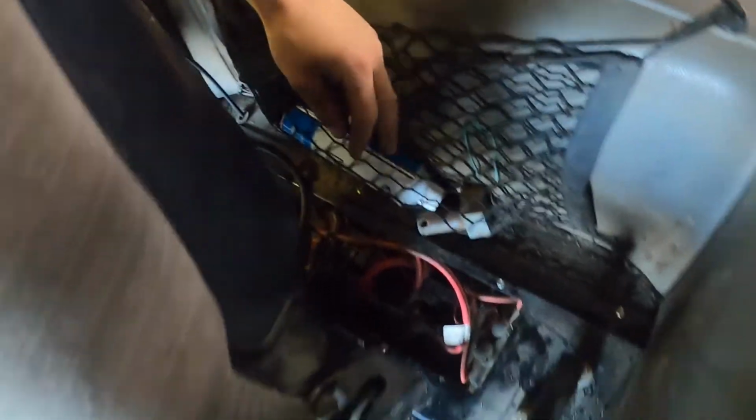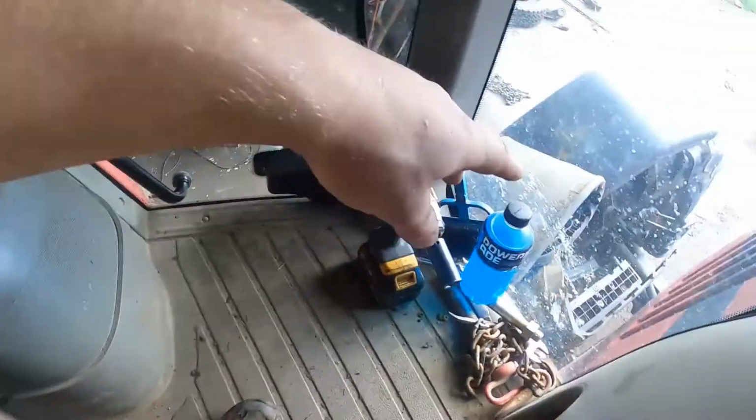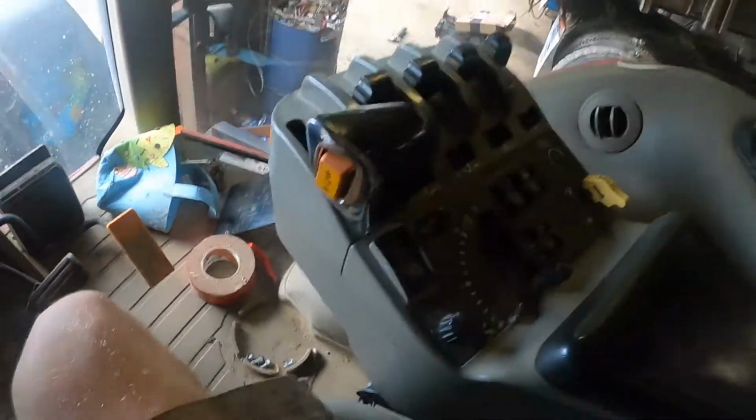So we found out that if you hit a hard enough bump, the blower motor will turn on because it's seized a little bit. And then I do have the cab, all the bolts loose. So I have this all apart back here. I have all the plastics out, rubbers that go around it. They're kind of sitting out there. And all the bolts are out. So pretty much this seat's just sitting here.